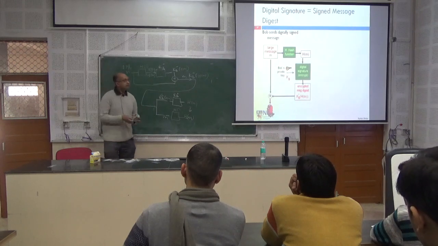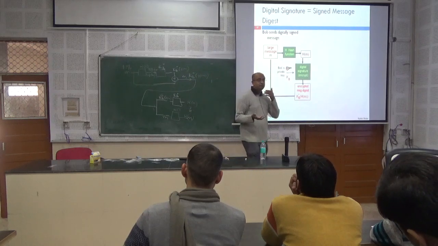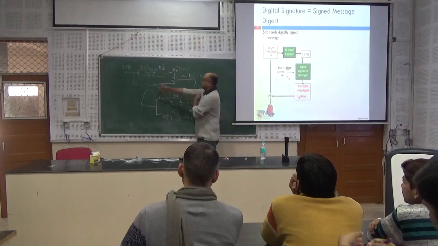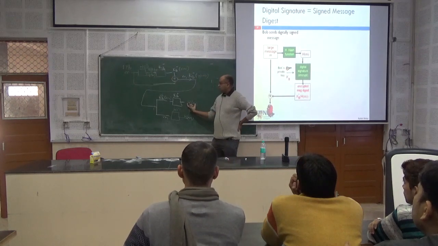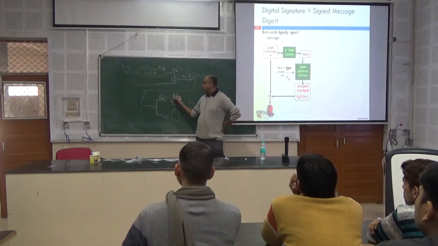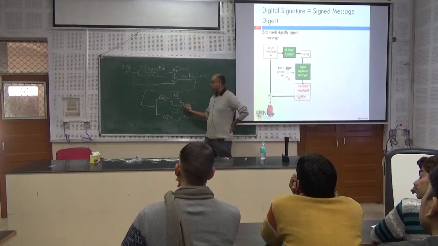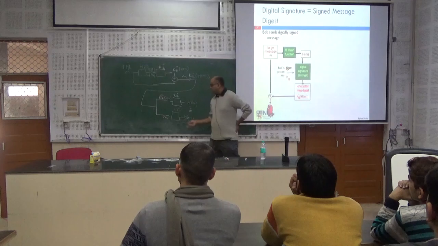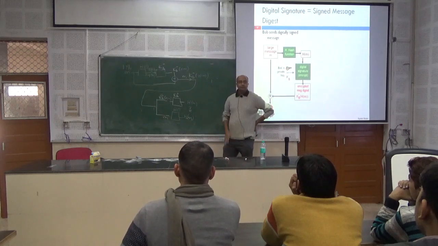So effectively, I have done the same thing that I was doing before, but in a computationally much more practical way. So here also, after all this, I know that this hash was signed by Bob because I use Bob's public key here. So this hash was signed by Bob definitely because nobody else has this. And I also know that this is the message they signed, just like before.